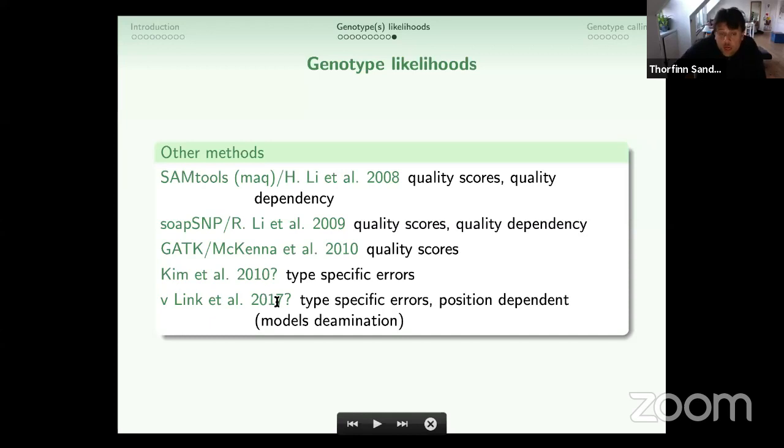Most relevant for what I'm doing when I'm working with ancient DNA would be a genotype likelihood model that actually tries to model the damage signal that occurs in ancient DNA.